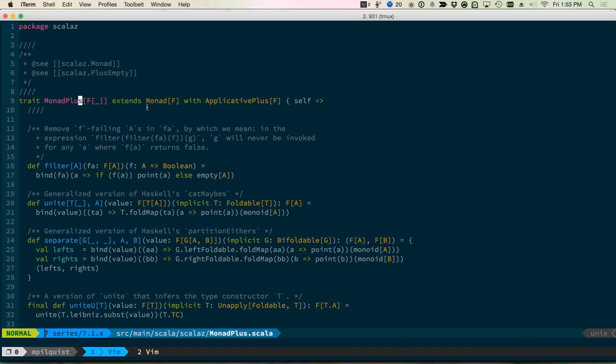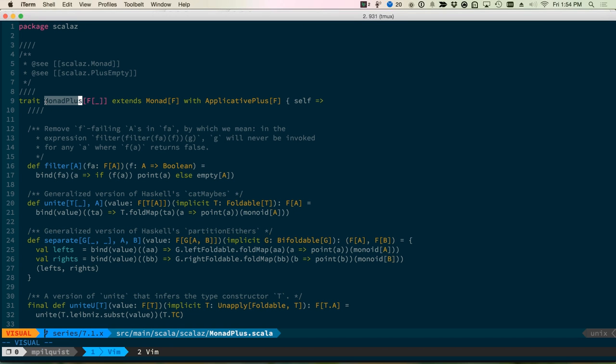Note the base types here. We have monad, and we have this thing called Applicative Plus, which is really alternative. In structures and cats, we use this thing called alternative. Haskell actually also calls it alternative, but in Scala Z, they call it Applicative Plus. You might remember when I pulled up alternative, we saw that alternative extended both applicative and MonoidK. Same thing here: their Applicative Plus extends both applicative and, in their case, plus empty. And so this Monad Plus ends up being the same definition as what we had.